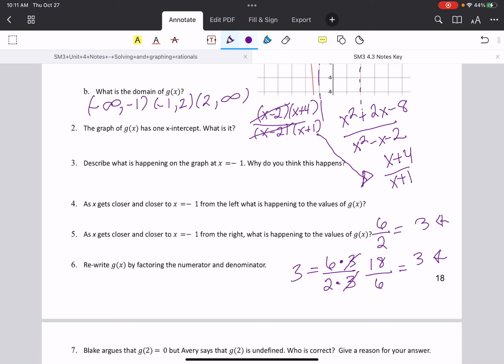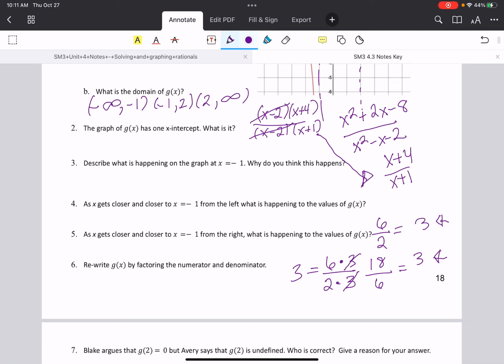That's important enough that I would have someone else in class repeat it, and then maybe even a third. Can someone repeat what Caden just said? That was the person before Caden, but that's all right. Hi, Chloe. Okay, someone repeat what Caden said. Something about a hole in the graph.